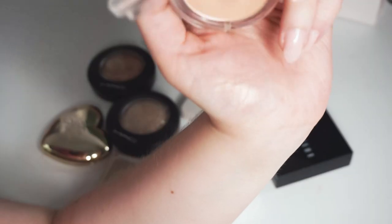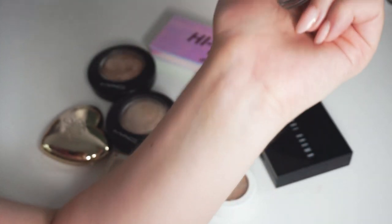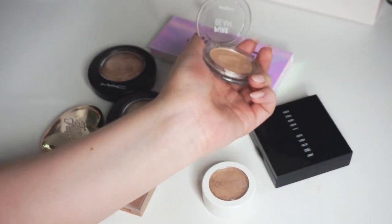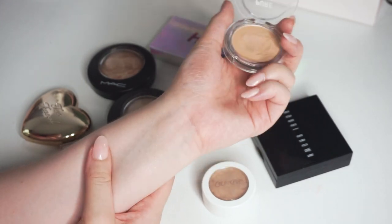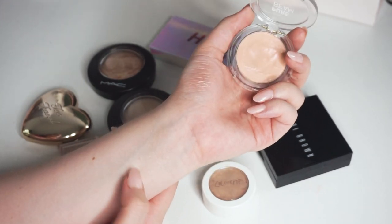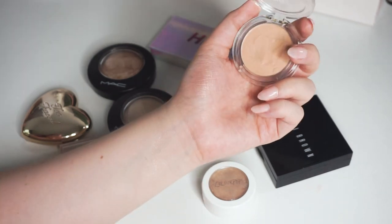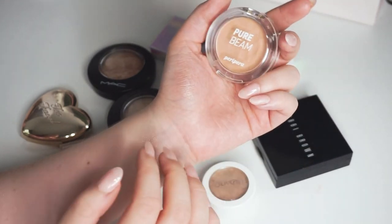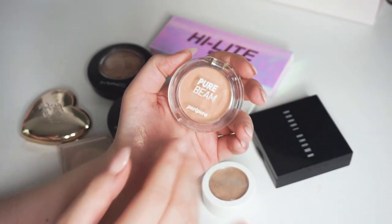But even then, I feel like it's not even really showing up on camera. Like the Pixie one on my palm there is really showing up, but this one really isn't. And that's kind of the thing as well, it does show up in person as a really fine, fairy glittery sparkle, but I feel like I put it on my cheeks and it's barely there. It's just not strong enough. You have to put so much product on for it to be noticeable, but it's also really hard to apply the product. So while I love the color of this and the concept of this, the execution is bad.